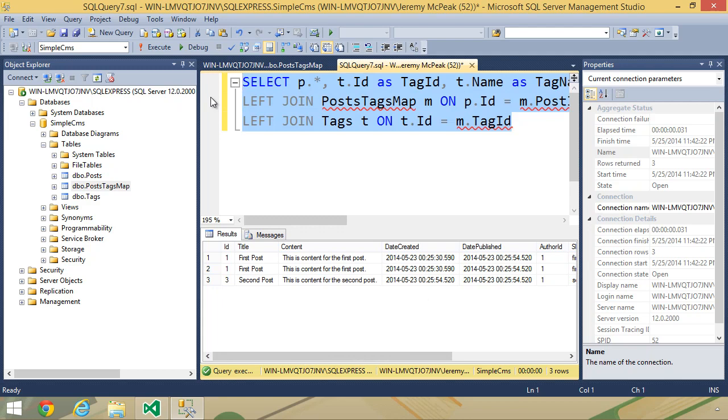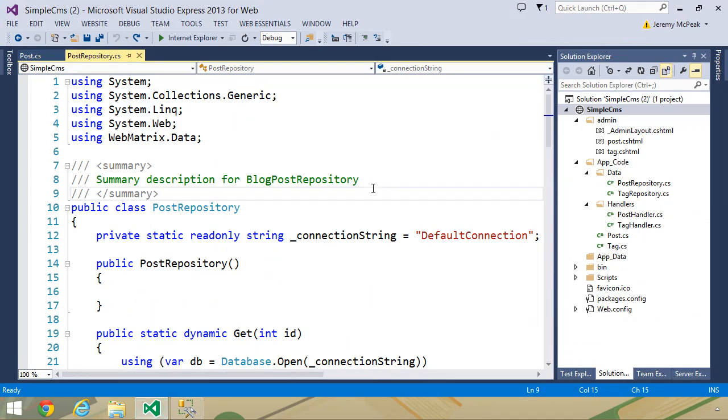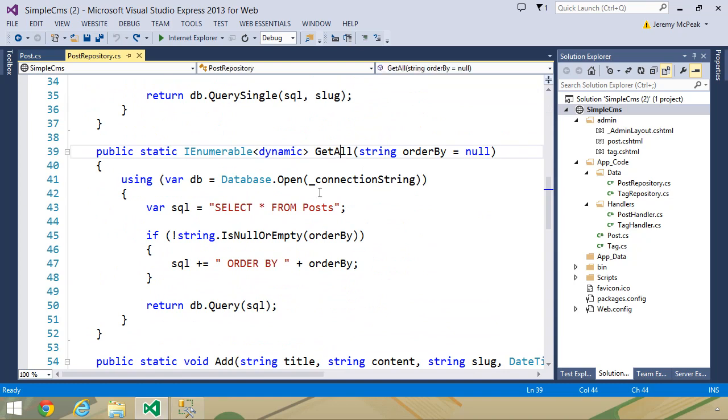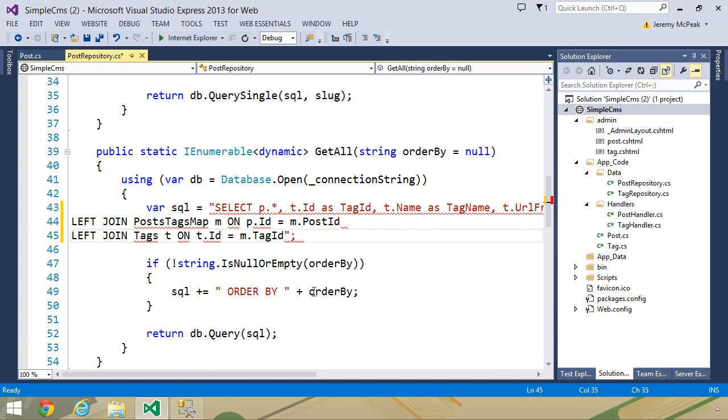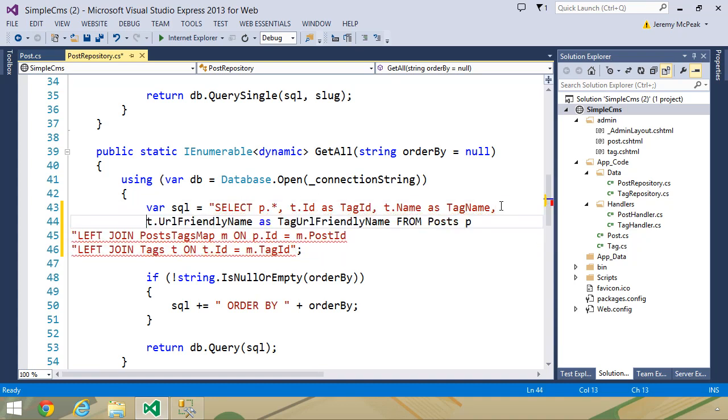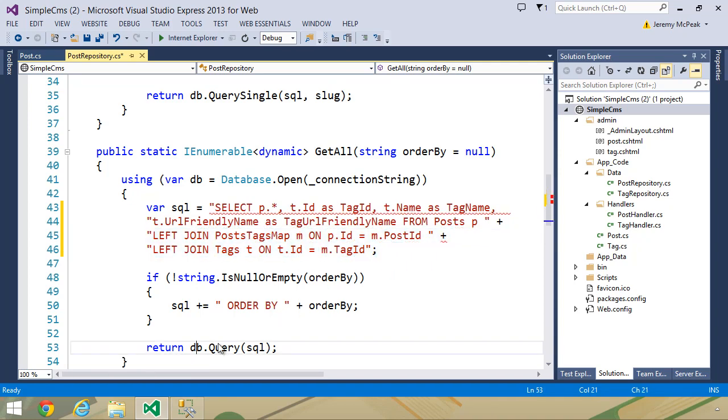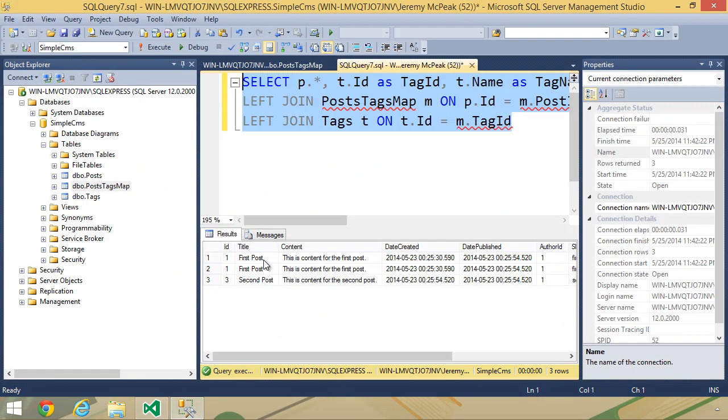So that is something that we will need to take into account. So let's take this SQL statement and let's go to our code. And inside of the getAll method, we want to replace this simple SQL statement with our more complex one. We are still selecting data, but we have these left joins. So let's concatenate everything just to make things a little bit more readable on screen. And unfortunately, this is not the only thing that we are going to have to change. This is going to cause us to process these results because we can no longer just return db.query. Because remember that we will have multiple records for a given post.